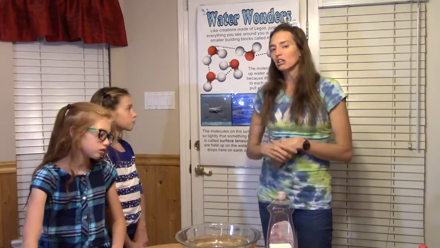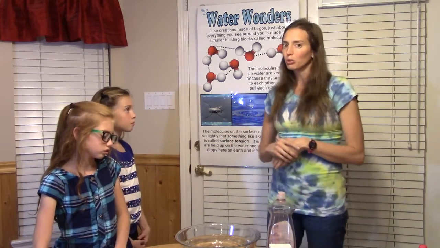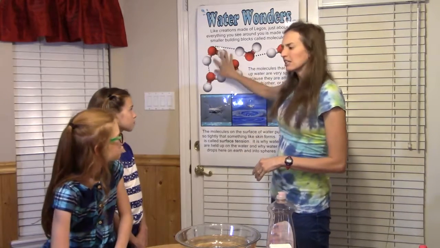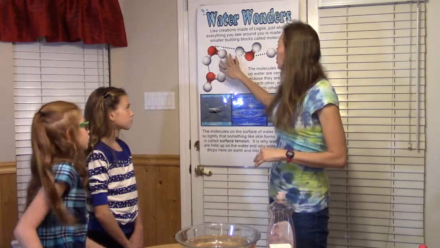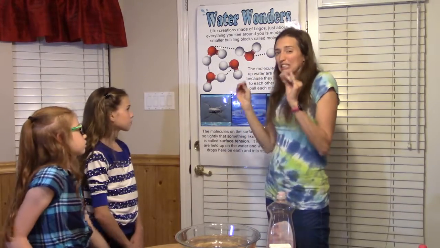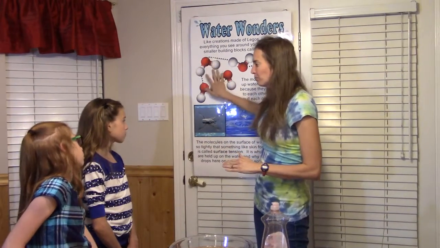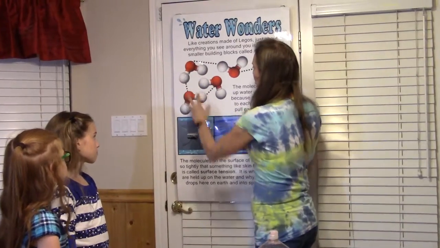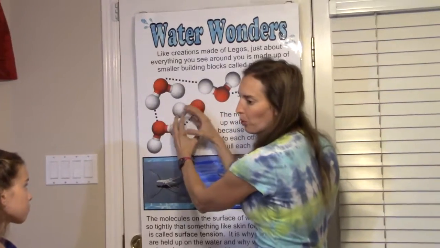But if you're teaching a younger audience, rather than throw two new vocabulary words at them, we just stick with molecules. So the water molecule kind of looks like this. You know how Legos have different colors and shapes? Well, a water molecule, if you could look really, really closely, would kind of have this shape. And that shape and the things that make up that water molecule make it so that all the different molecules kind of want to pull together.